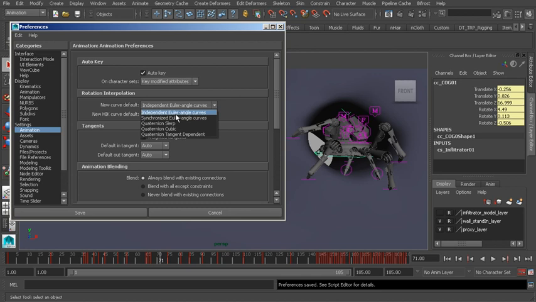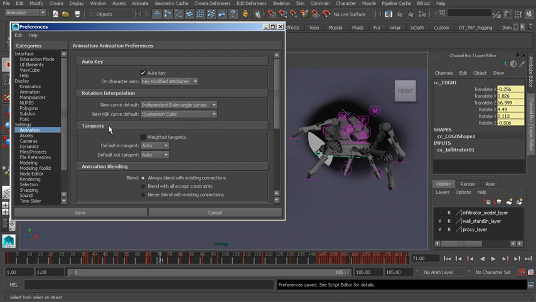Now, what is quaternion then? Well, the problem with Euler rotation is that we can run into gimbal lock. That's when two of our rotate axes overlap. We lose control in one axis, and that tends to lead to flipping because the software doesn't quite know what to do with rotation at that point. Now with quaternion, we can get around that flipping issue because it does a great job at solving rotation, but keep in mind that it works like synchronized Euler, so there's no offsetting any of your rotate keys when you use quaternion. There are also other ways around gimbal lock. We'll have a look at that when we jump into the graph editor, so that'll be fun.